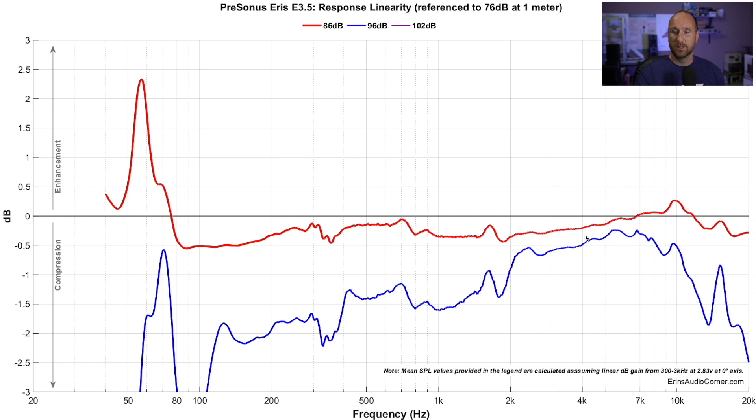The blue line at 96 dB shows a lot of compression. Most powered speakers have built-in limiters, and I would guess that's what's happening here — even though I'm still seeing some of those enclosure-ringing profiles. The limiter is probably a broadband limiter, not designed to knock down a single frequency. Throughout the mid-range we see significant compression, and at higher frequencies there's less compression or limiting going on with this particular speaker.